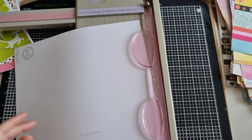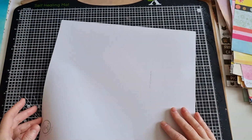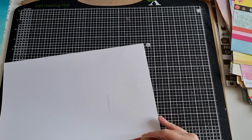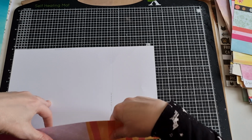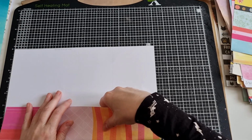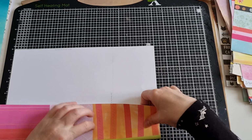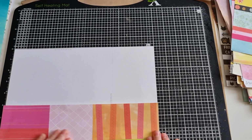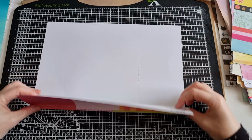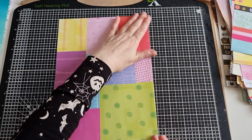I've got this strip that I can use in something. And then I'm actually going to fold this up. So again, I'm going to use my mat. I'm going to fold it into a pocket. It needs to be at about 8, so I'm going to make sure it's at 8, and I'm going to fold it up here, just above 8, so that I know. To be honest, I can cut the top off a little bit if it's too big. But that gets rid of all this stuff down here. Obviously, it doesn't get rid of that line, but I'm not as bothered about just a single line.